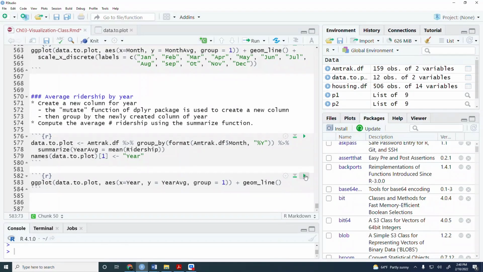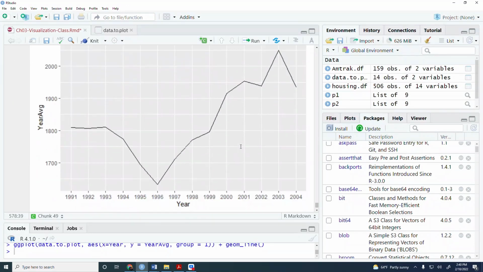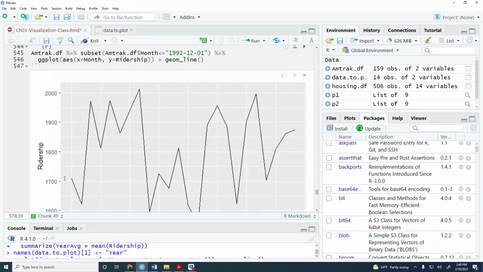Okay. I didn't run this, I guess. All right, so we have, so over the years, at least since 1996, there has been a steady increase, and then there is a sudden fall here. So this is over the years, the trend. And the first graph, we see monthly average. Okay, what has been the differences in the monthly values?